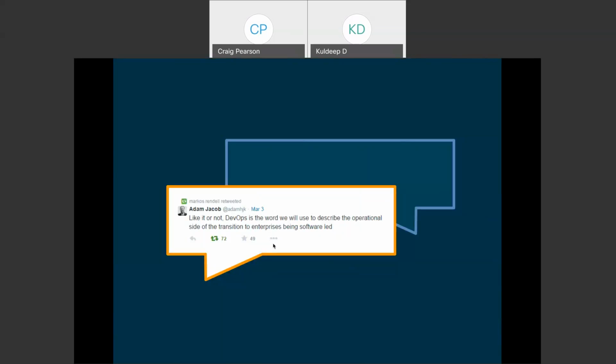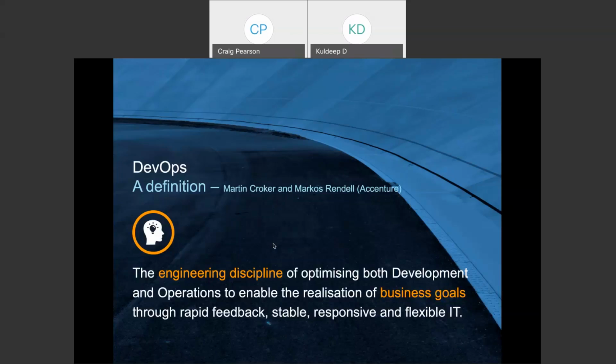Government departments, how you interact with your local government, that's very much digital by default these days. So much of our life and so many companies who were traditional organizations are moving towards software-led. And DevOps is the word that's used to describe that transformation from being operational to being digital. There are various definitions of what DevOps actually is. If you Google the term DevOps, you'll get 101 different answers.